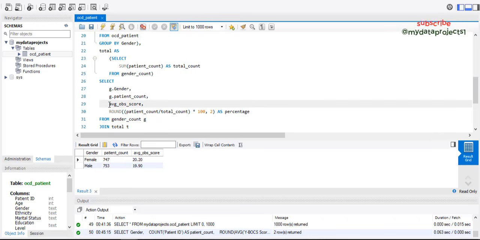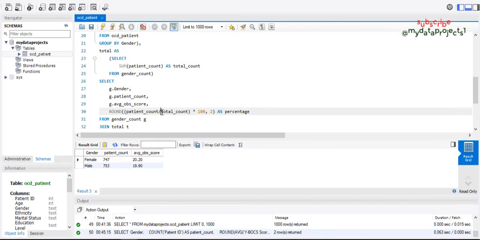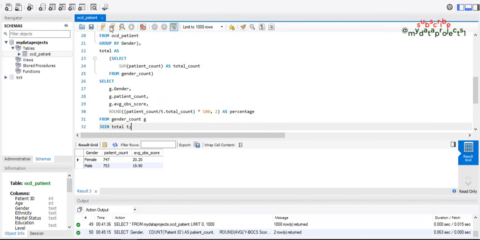Come to the average OBS, give it G dot, indicating that it is coming from the gender count CTE table. Now this total count is coming from the total CTE table, so we are going to give it T dot total_count. Since we have this figured out, now let's close it and run the query.